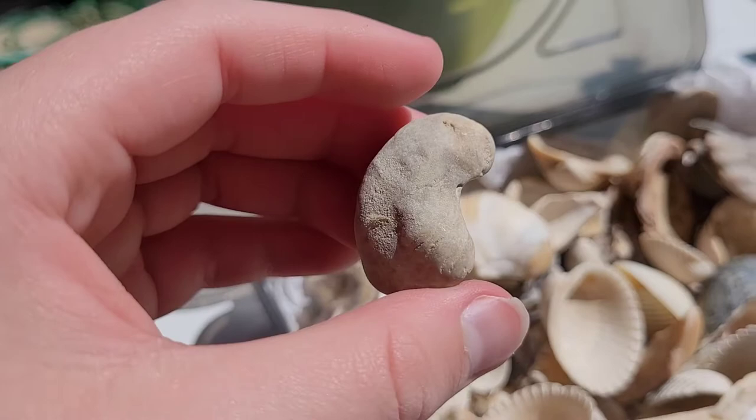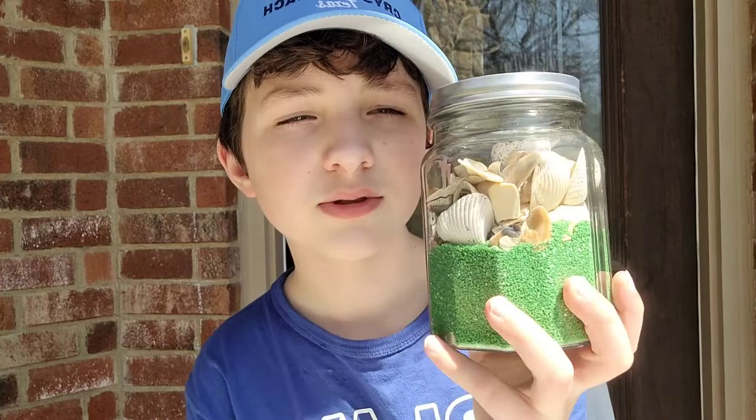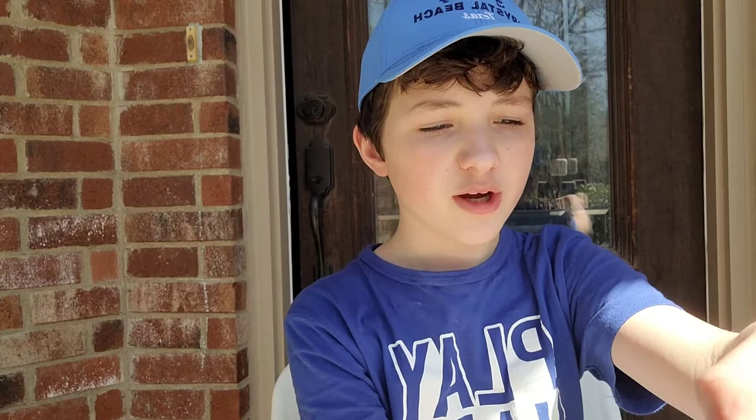I also found one of the fossils at Crystal Beach, similar to the ones I found at Jopo Lake. I'm still not sure what these are called, so if you know please let me know in the comments. This container is also from Crystal Beach — it has a lot of shells inside, and on the bottom is green sand. On my old channel I made a video about going to Dinosaur Valley before it got deleted.